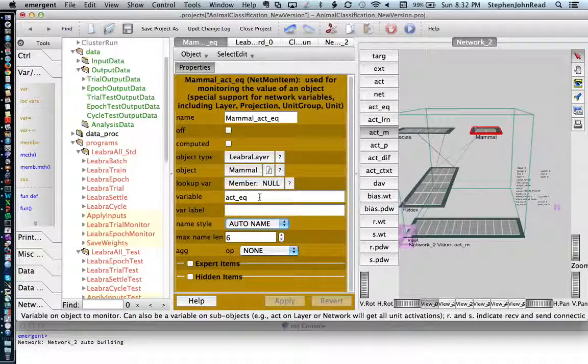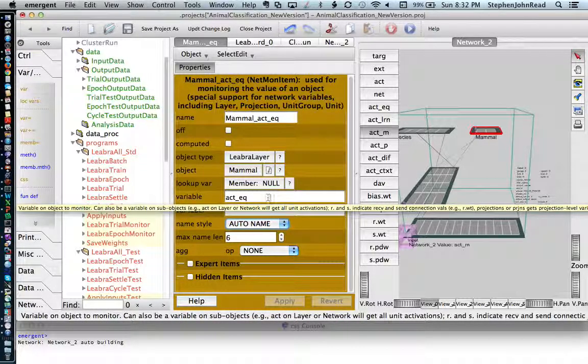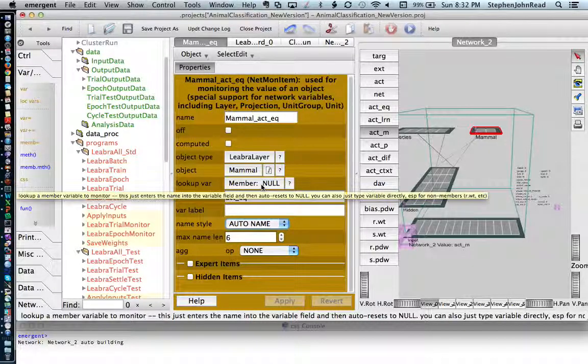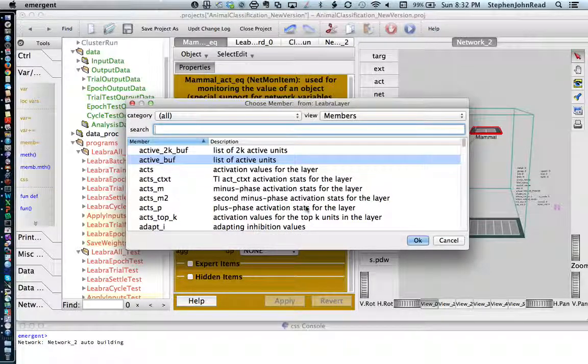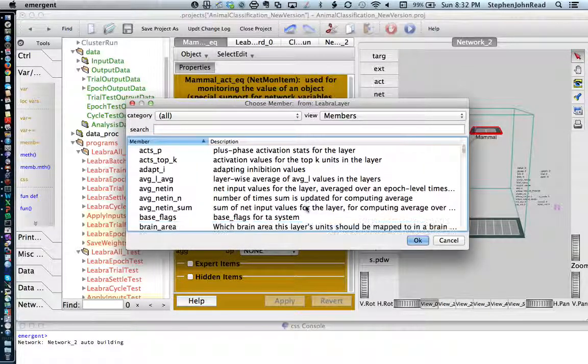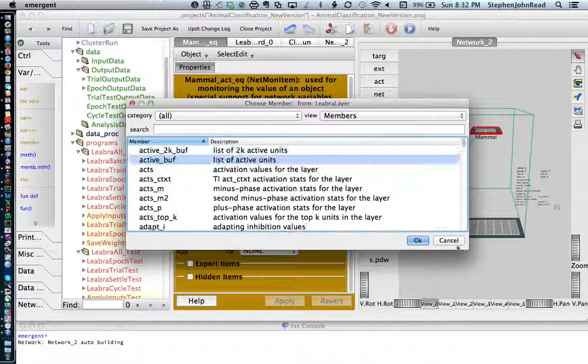And the other thing is that in this window, if you don't know what variable you want, or if you change your mind and don't want act EQ, you can say lookup var and you say member null, and then it gives you a list of possible variables that you can record.